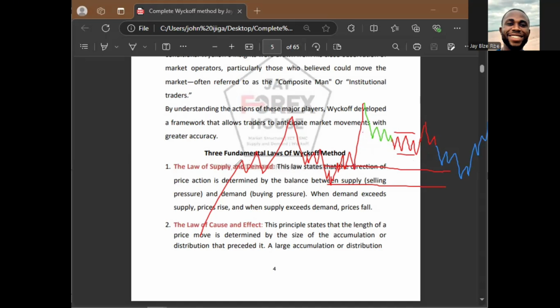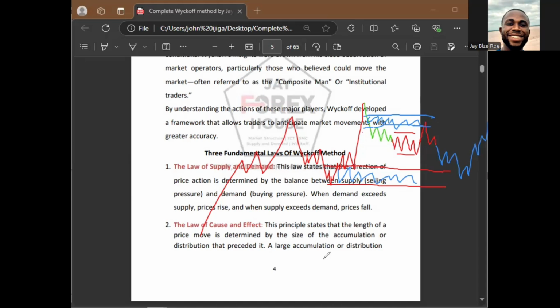Okay. Why supply and demand helps us to tell areas like this and areas around here where price is likely to give a U-turn or a spring. Okay, and it also helps us to tell what structure is doing. Basically, supply and demand tells us where to find key levels as well. So this is what it is used for, mainly when it comes to the chart. And then the law of cause and effect tells us the length based on impulsive and corrective moves.